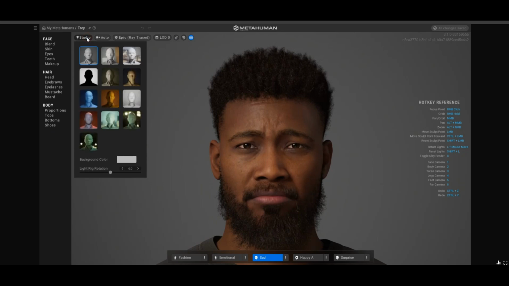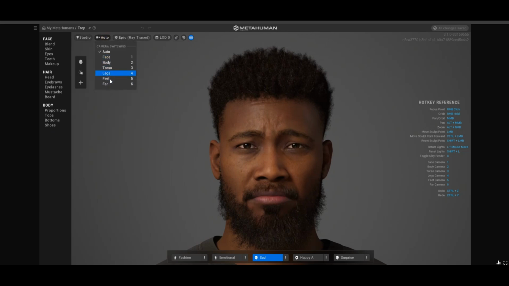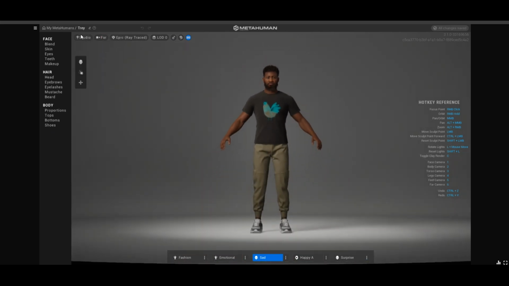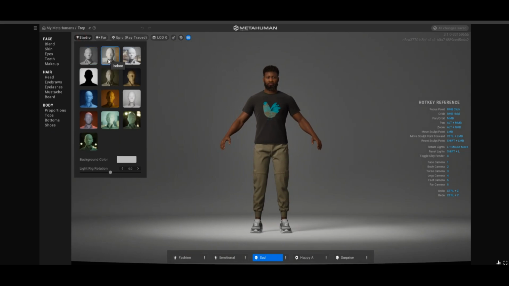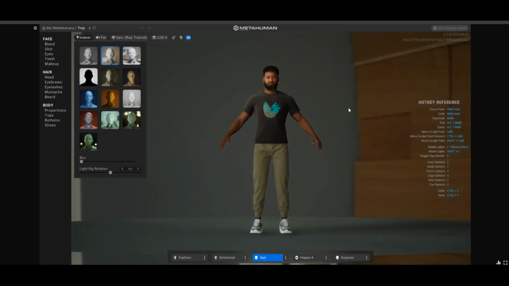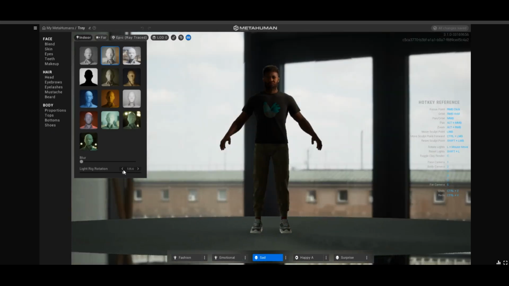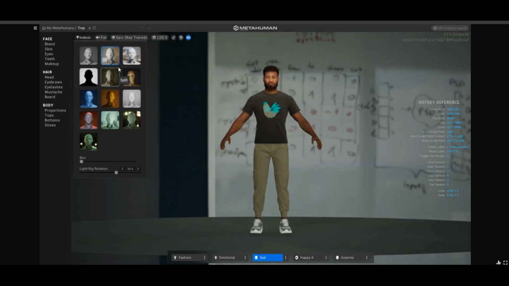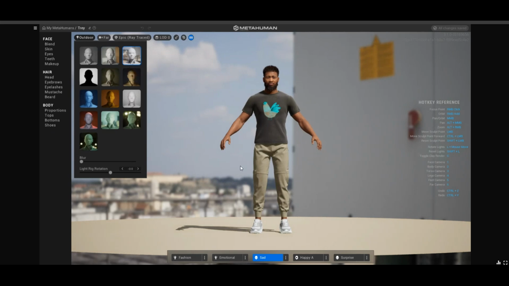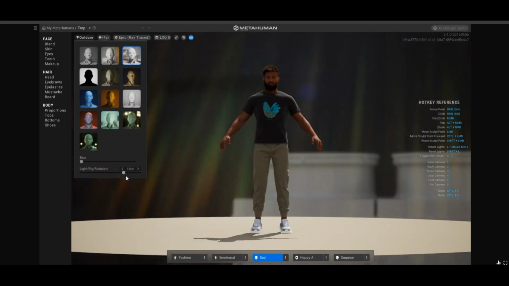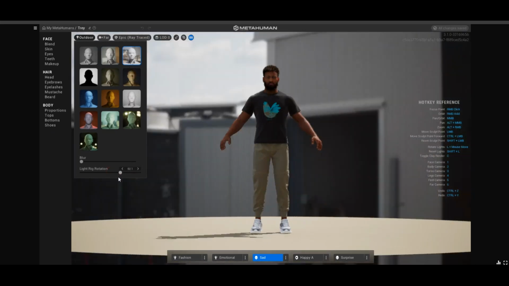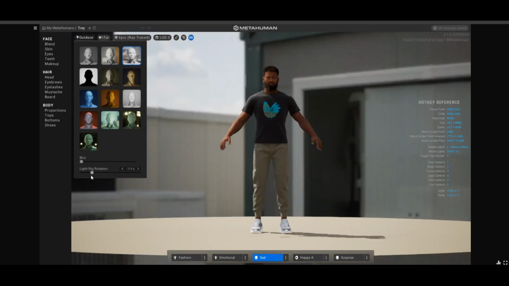This right here is your background and your lighting. So let me put this right here, and when you change it, the background and the lighting changes. Down here you can do your lighting rotation and rotate the scene, and as you swap between all the different scenes, you can kind of see your lighting changing when you use the light rig rotation.